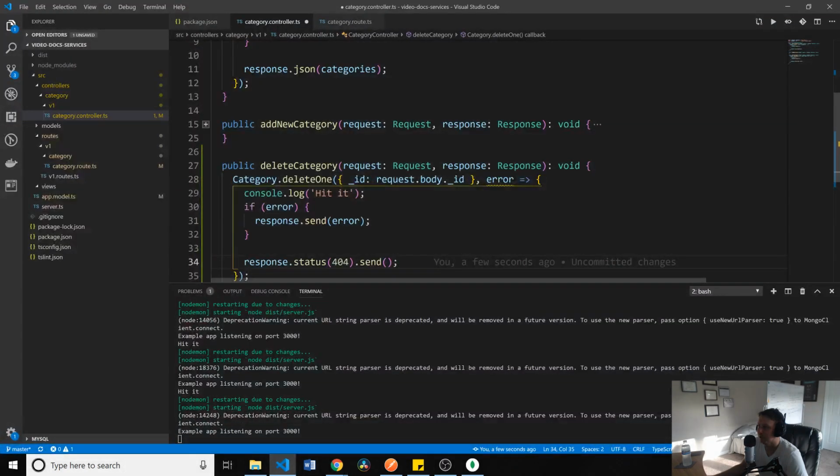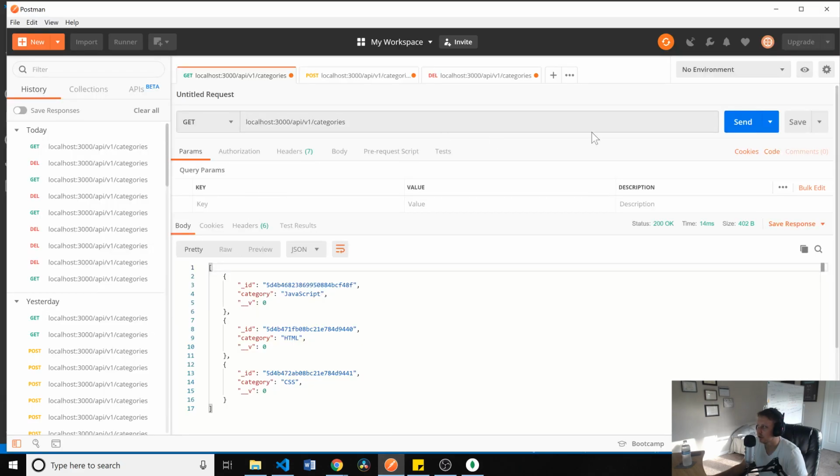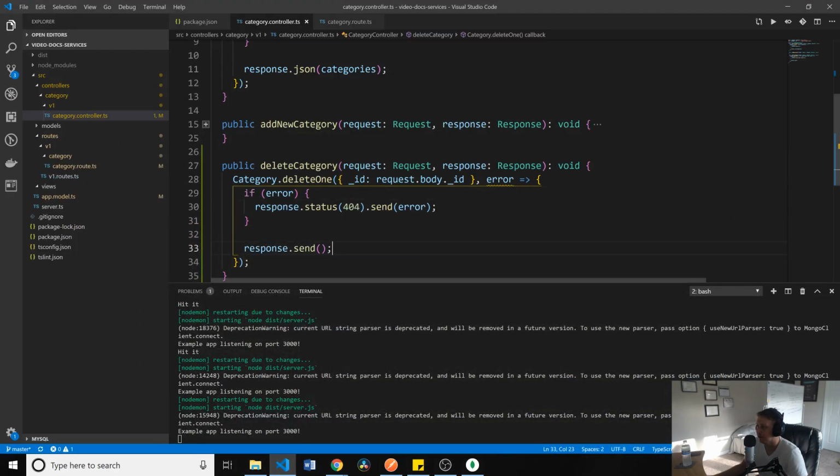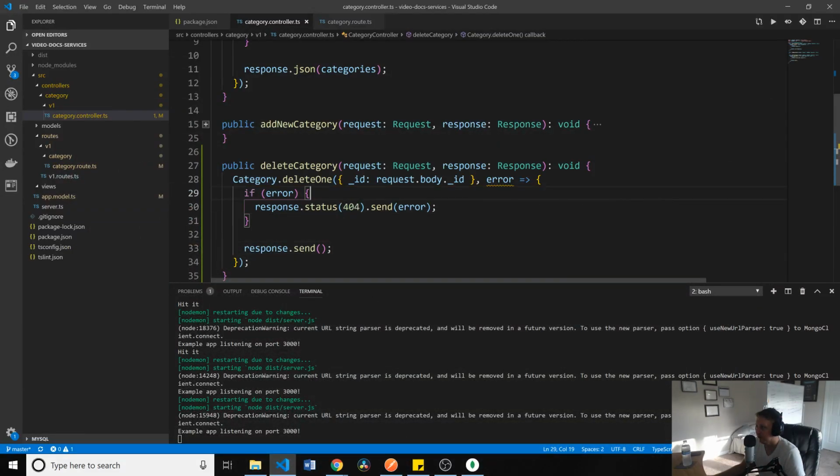Oh, actually, in the error, we want to set the status code. So I put this on the wrong one. It's actually 200 success there. So it's the status code of 404 because let's make sure it was actually deleted. Oh, we haven't tried it yet, have we? But so we're going to send back a 404 if it errors because we weren't able to delete one.